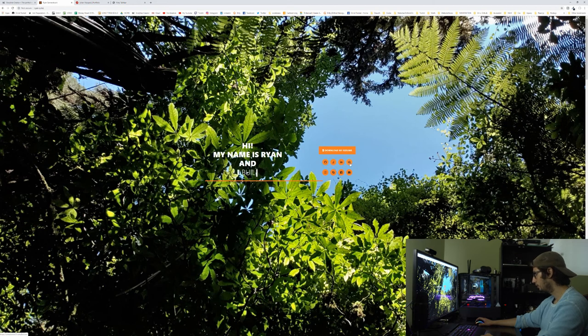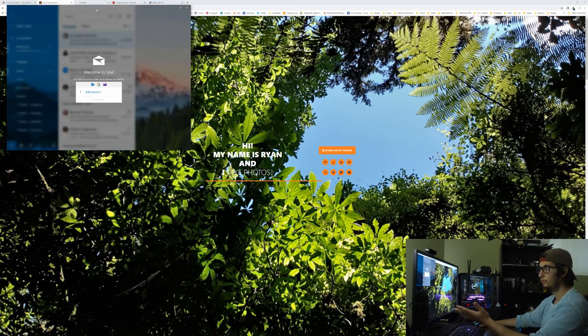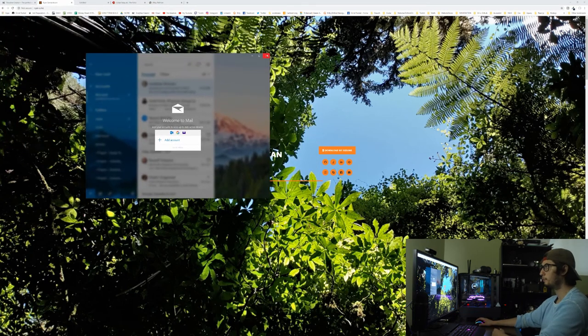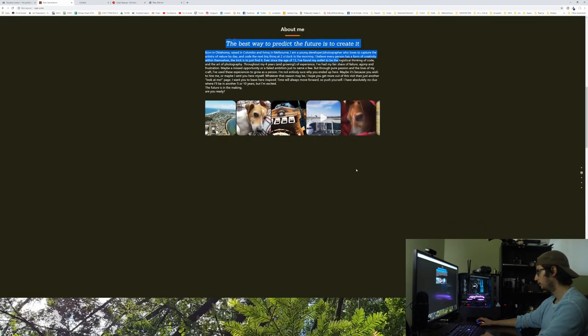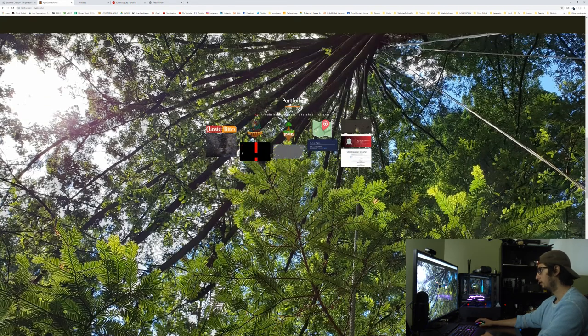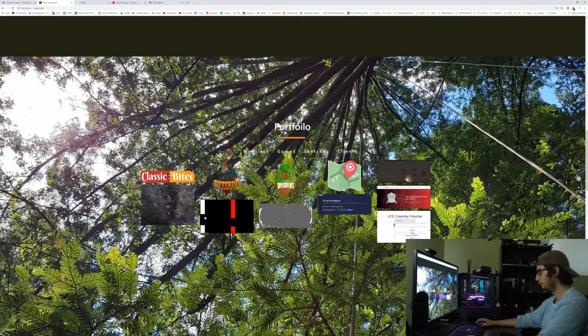You've got GitHub, Stack Overflow, LinkedIn, CodePen, Instagram, Skype, Facebook, and email. I would get rid of Instagram, Skype, and Facebook — if they need that, which they shouldn't, they can always ask. You can make a contact form if you'd like, or just leave the email. Scrolling down, we get pushed into an 'about me' section. Again, the contrast is very tough to see with the busy background — it's so bright and overexposed.